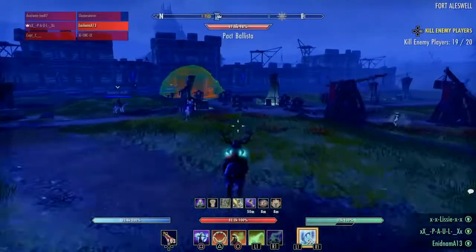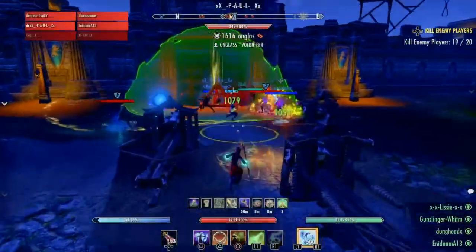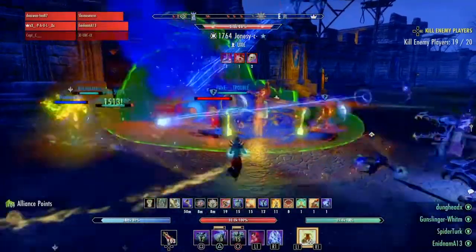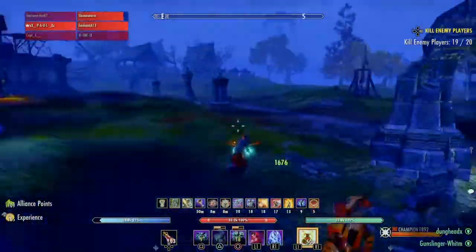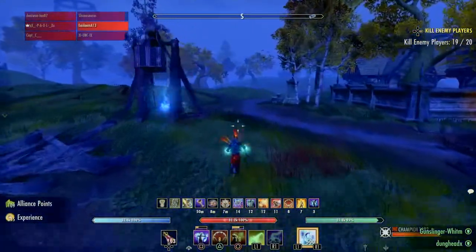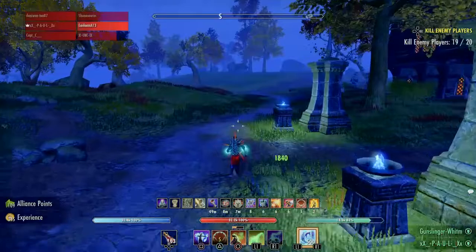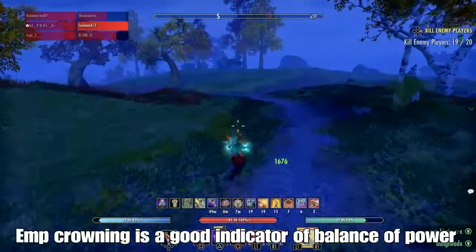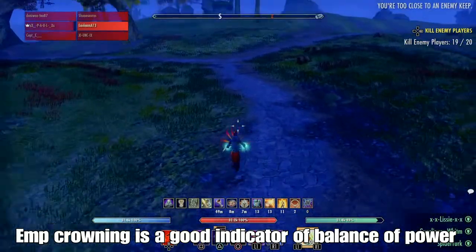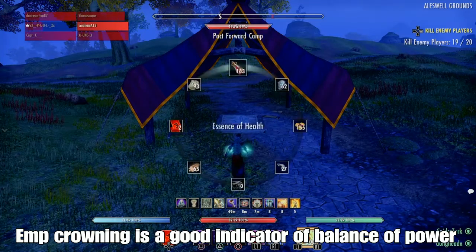Also, emperors and the numbers in general of emperors an alliance can have is a very good indicator, in my opinion, of the balance of power. Because in order to get an emperor, you need to have a numerical advantage. I like to say it's temporarily, but in some alliances it's not temporarily, where you will have one alliance who just dominates the whole map. So it's a good indicator of the balance of power for the campaign also, by the numbers of emperors that get crowned from one alliance.